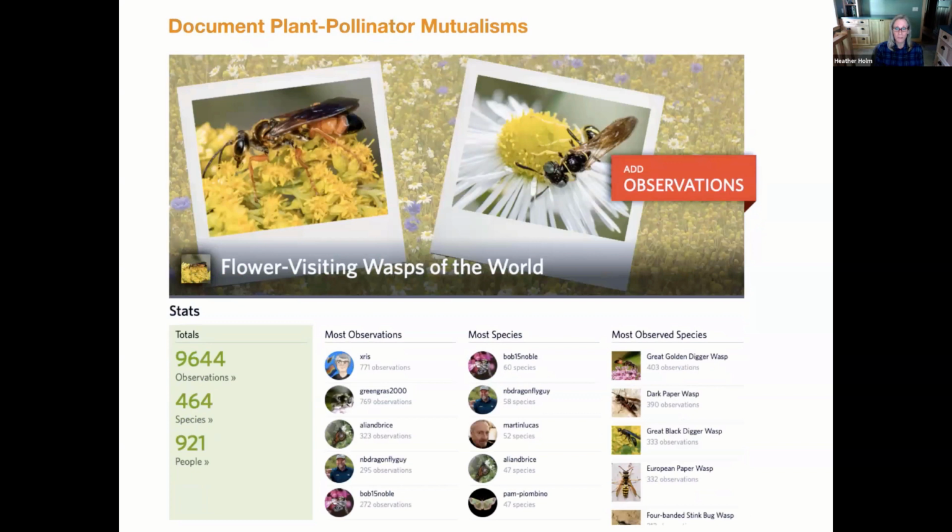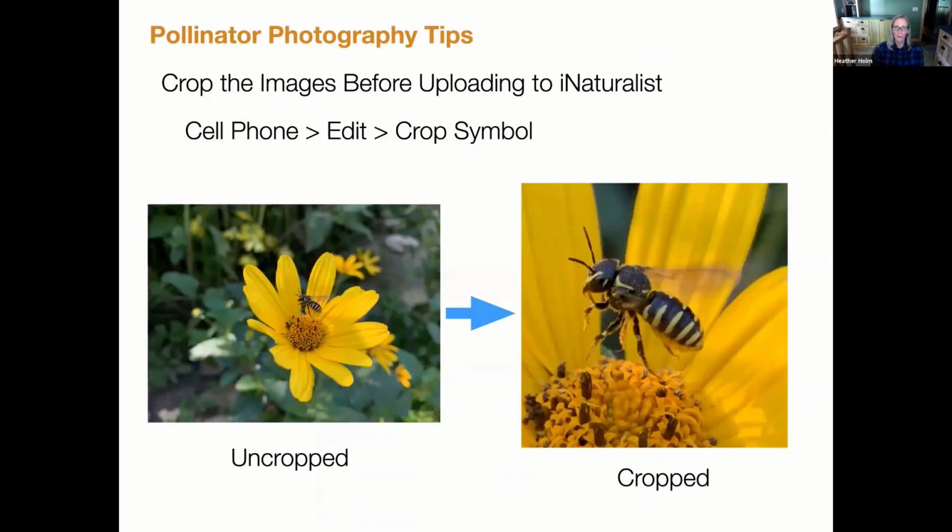Similarly, there's the wonderful utility of documenting plant-pollinator mutualisms. I started this project several years ago. It used to be called Flower Visiting Wasps of North America, and I recently partnered with some British researchers, and we've expanded the project to be worldwide, to better understand the flower preferences of many of these flower visiting wasps. All right, we'll get into some pollinator photography tips.